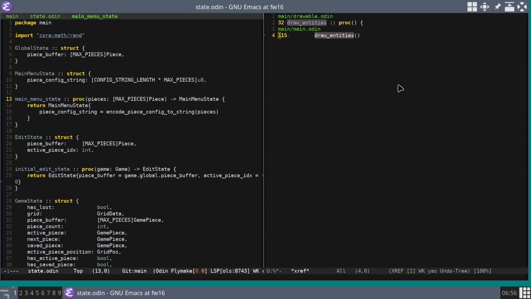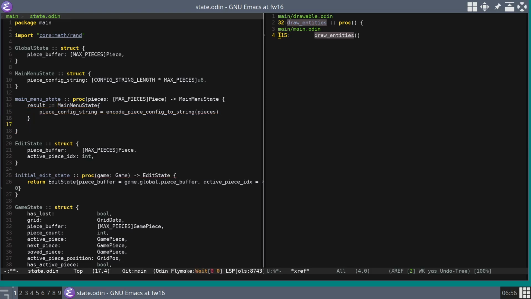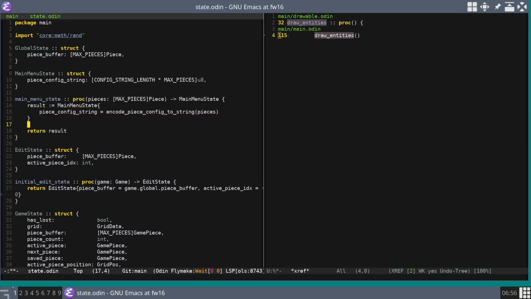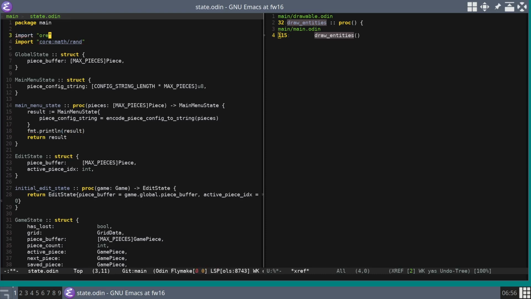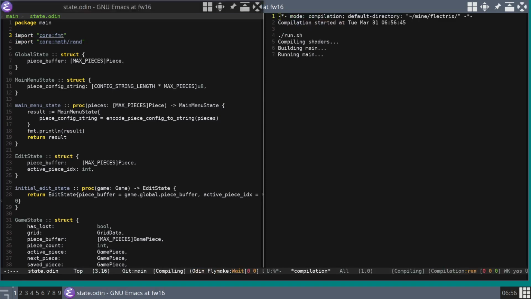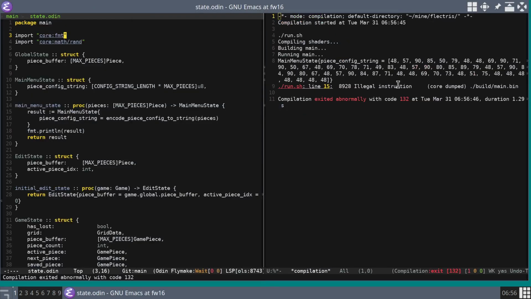Making main menu state. Format print line. Or format. Interesting.